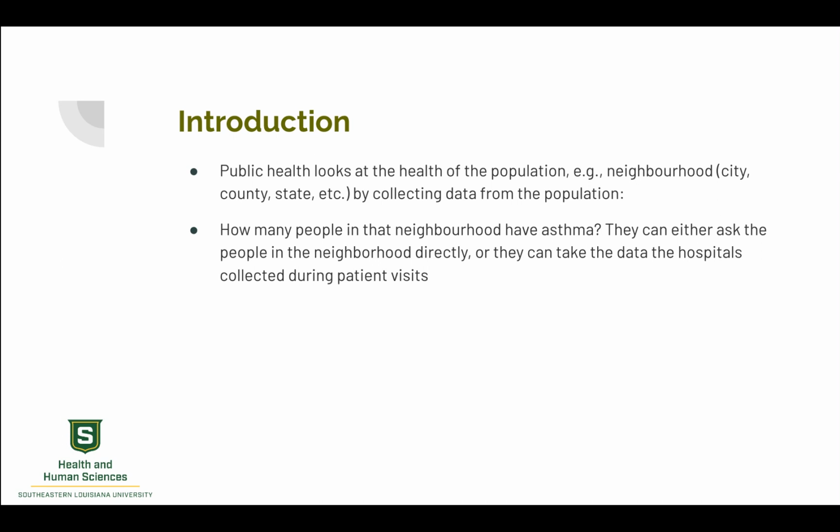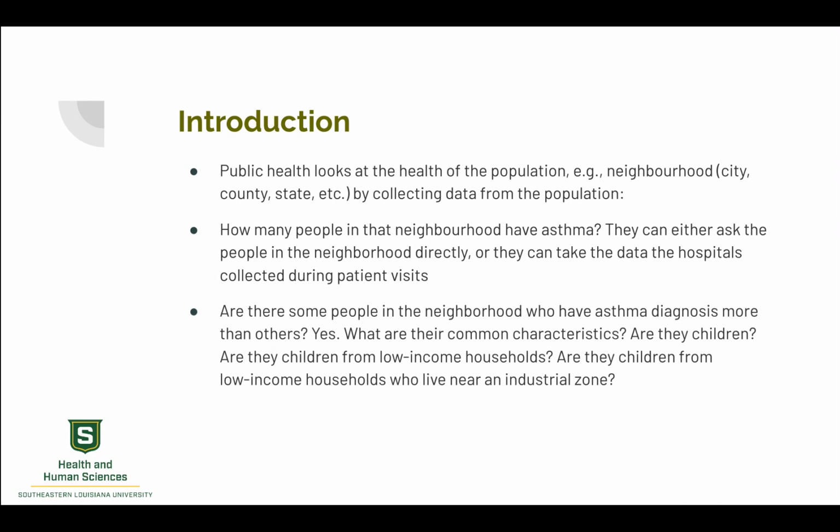But they can also get it by asking the people in the neighborhood directly. So there are a number of ways that information like that can be obtained. But beyond just talking about how they are obtained, there's something that public health goes a little bit further than clinicians when it comes to the data that they collect.